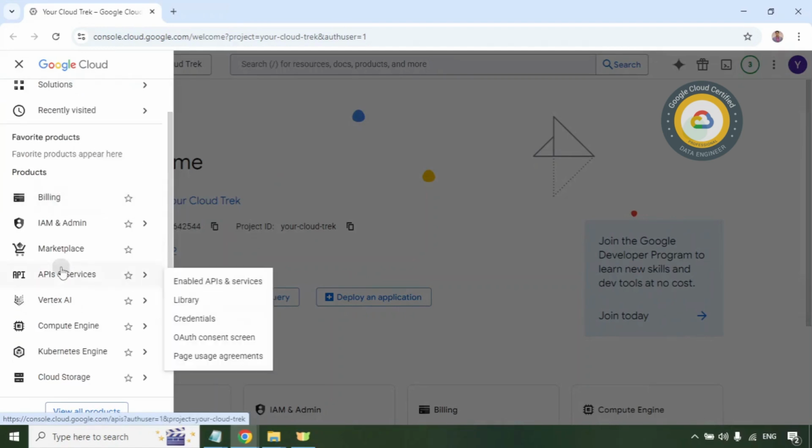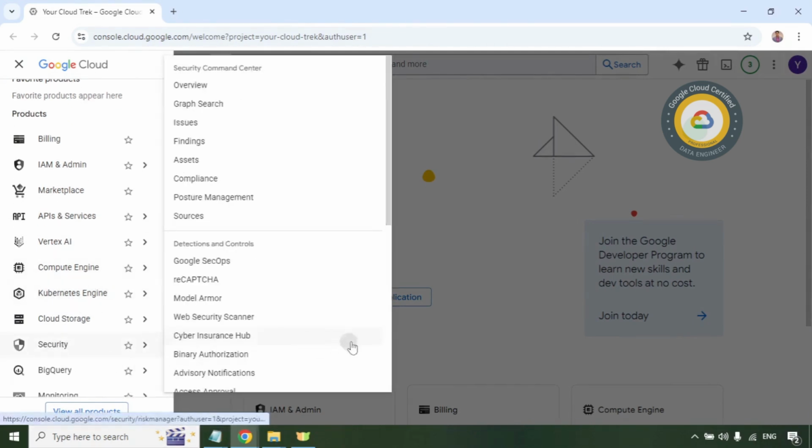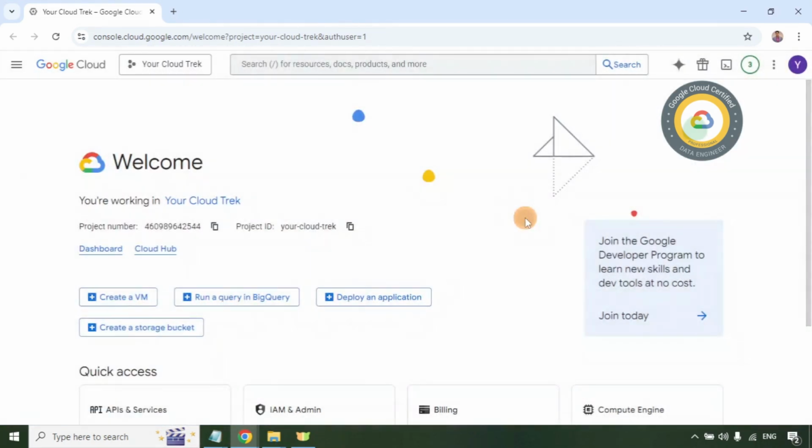For the beginning it looks quite overwhelming, but what I suggest is do not think too much about all the services as soon as you create the account. Of course that curiosity will be there, right? You want to explore the cloud as soon as you create the account. Definitely it's a very long journey. We are going to do that in great detail. So that's all in this video.